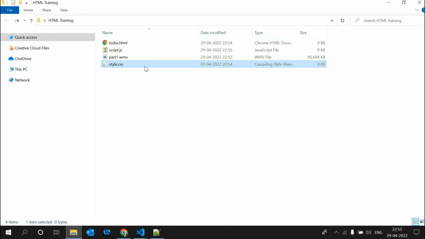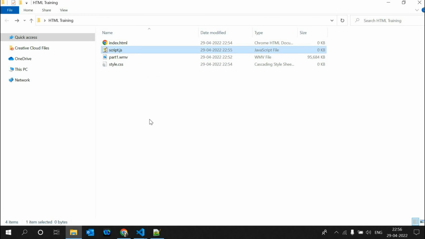Next is CSS. Once you build your building, you will do painting, you will do decorations inside your building, right? Those will make your building look beautiful. Like you will do elevations in front of your house, you will have beautiful wall designs in your rooms. The same way, CSS helps you to make your website look beautiful. Cascade Style Sheet will help you to give different colors to your website. It will make each and every view of your website look different and beautiful. That is where CSS comes.